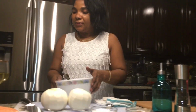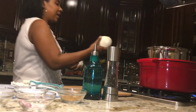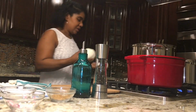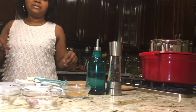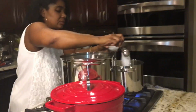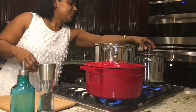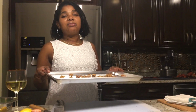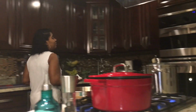In the meantime, I have my turnips. I already peeled them. I have a pot with 1 quart of water. I'm going to add my two turnips. Going to boil them for 20 to 25 minutes. Let me add 1 tablespoon of salt. Going to put the lid on. I have half a cup of walnuts. I'm going to roast them for about 8 minutes at 375. My walnuts are finished roasting. I'm going to take them out of the oven.